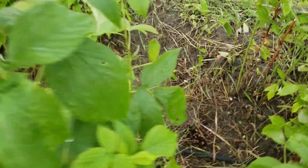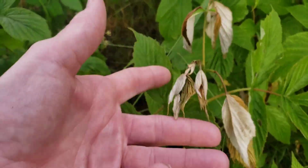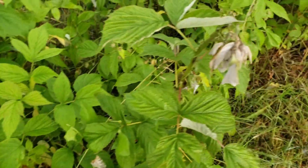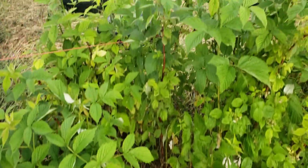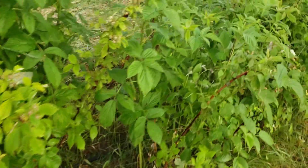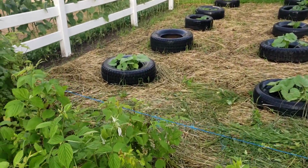I do have a soaker hose. I want to get that going. Some areas get a little more water than others. So, yeah, you can tell where the sprinkler hit. But we got a lot of sunburn. It's just so hot, up in the high 90s, and the tops just kind of dried up. But I got all the dead canes out and everything trimmed up and the weeds out, and it's been a lot of work these last couple of weeks trying to get this taken care of, but everything's weeded, mulched.